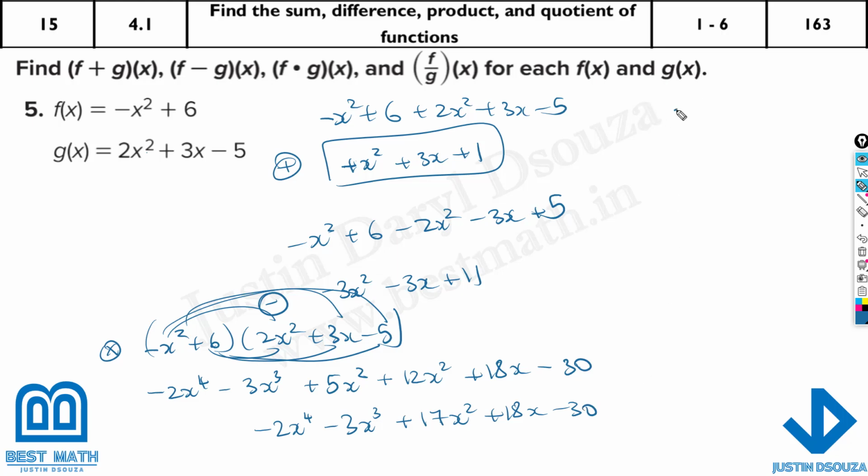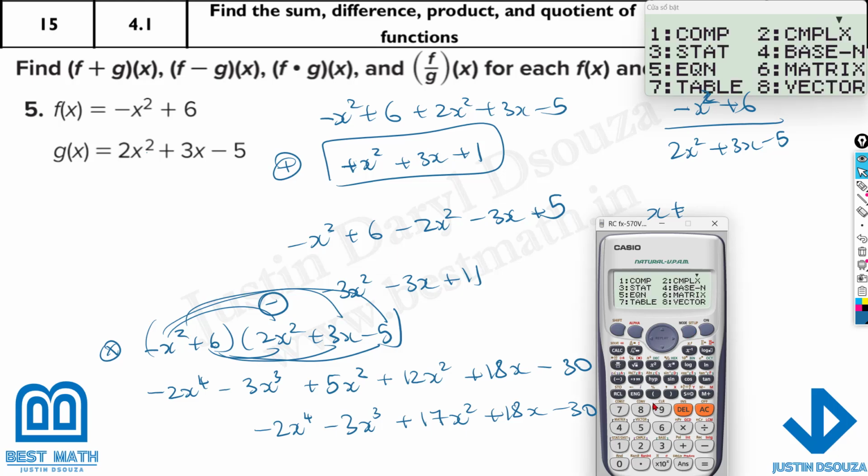So division is the most simplest one because you just write it out, the first term in the numerator and the second, the denominator term in the denominator itself. 3x minus 5. But here, please remember, we need to tell x is not equal to what? Let's use the calculator and find it out.